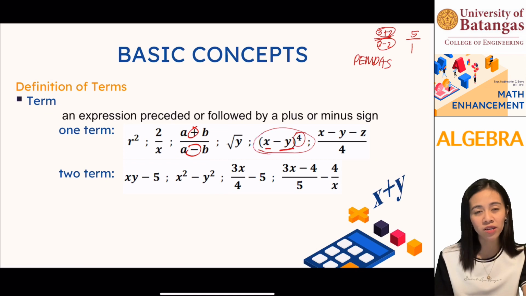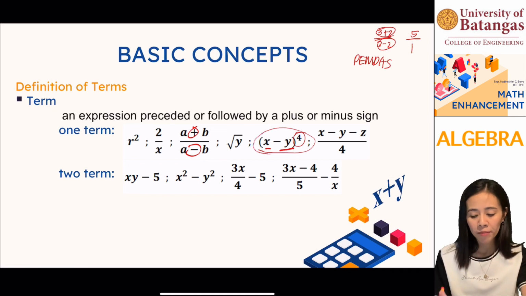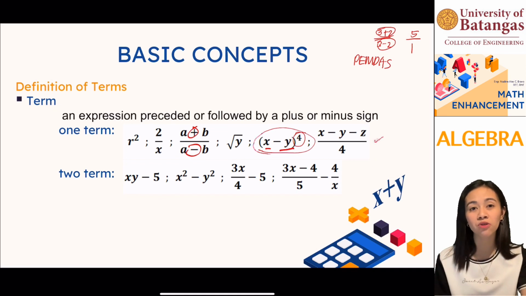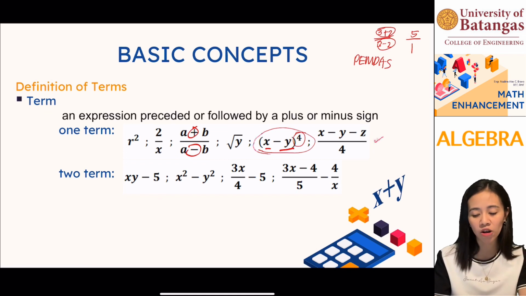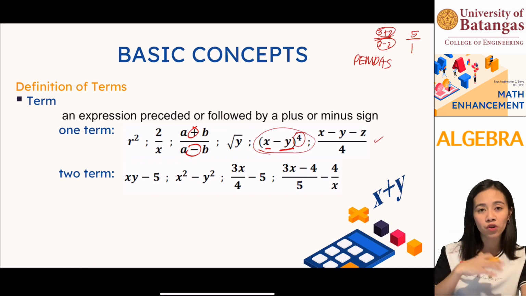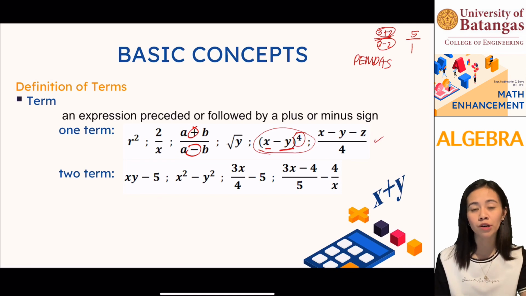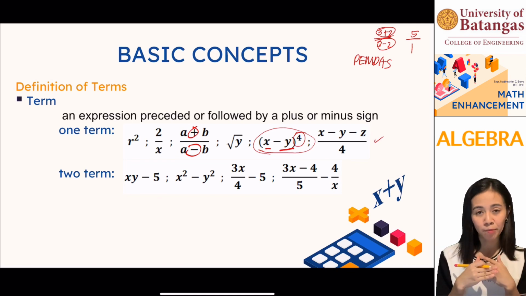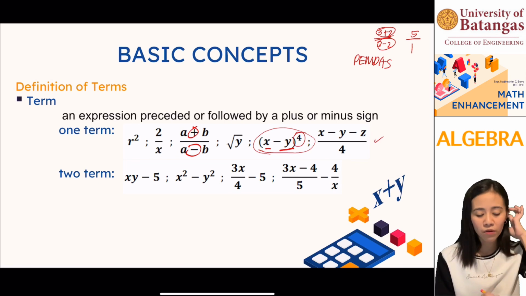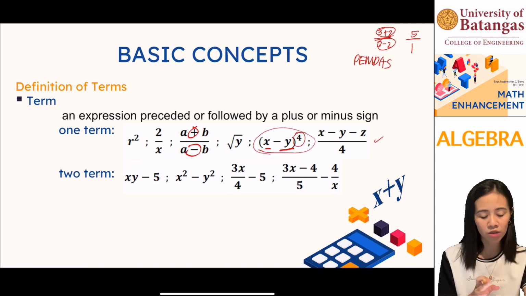Same goes for x minus y minus z all over 4. Kasi in the numerator, you have 3 terms. Although you have 3 terms in the numerator, this is binded together by one operation, which is division. And that's the last operation you'll do in this particular expression, if ever there are values for x, y, and z. Kagaya na ginawa ko kanina, diba? Nag-assign ako ng value for a and b as 3 and 2. Tapos, sinundan lang natin yung sequence kung paano natin isi-simplify yung expression if they are constants or numerical values. So, yung last operation na gagawin, yun yung outer natin. At yung outer operation mo, siya yung magde-determine if the expression that you have is a single term. Okay? Or multiple terms.